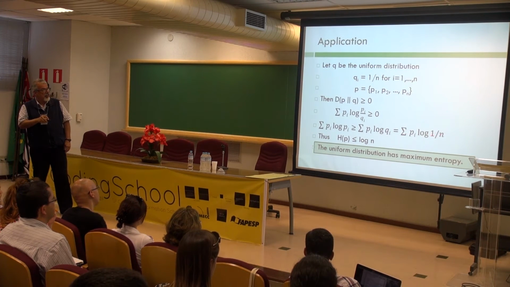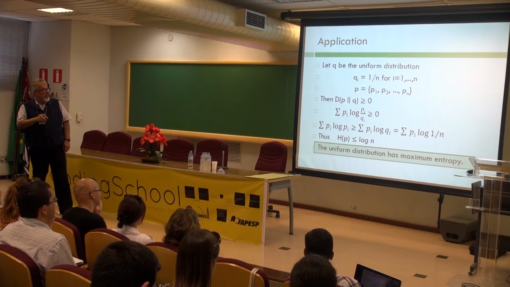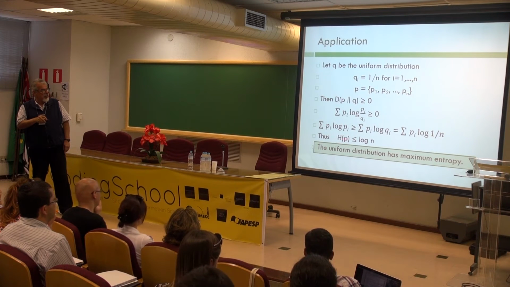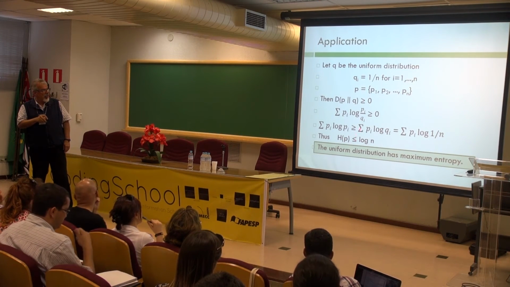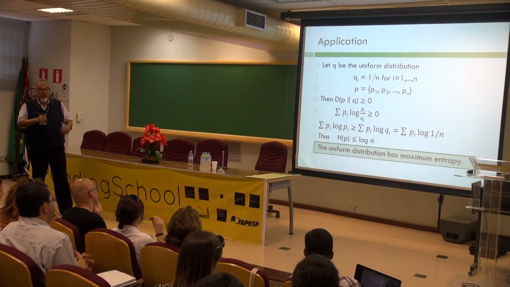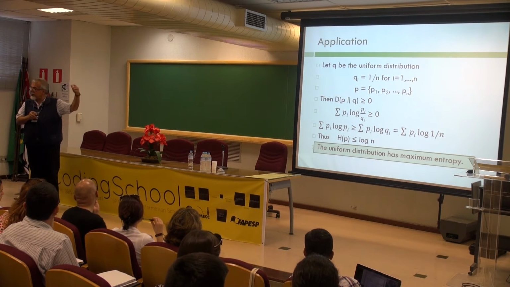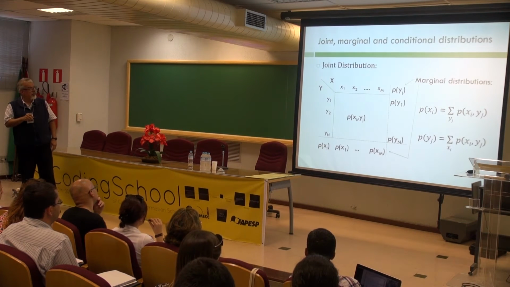Okay, so we have that. That can be placed outside, and log of the sum of P is 1. So on this side here, I have minus entropy, so that's going to be minus h of P. And here I have minus log of n because of the inversion here. So inverting again and inverting the sign of the inequality, I have the h of P smaller than log of n. In other words, the uniform distribution has maximum entropy. That's a simple consequence of the lemma and of the fact that the divergence is always non-negative.